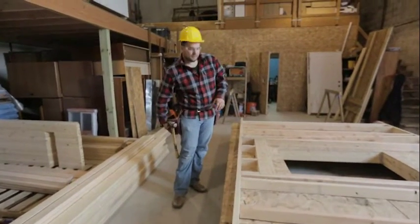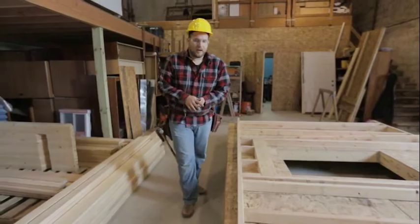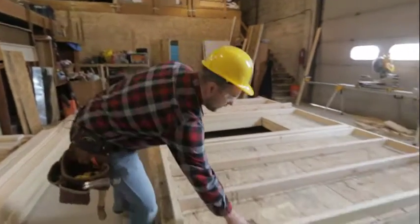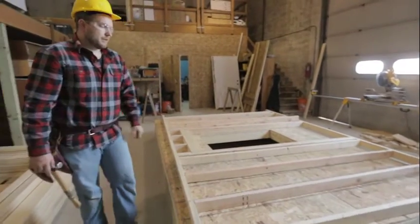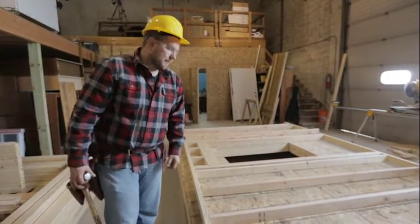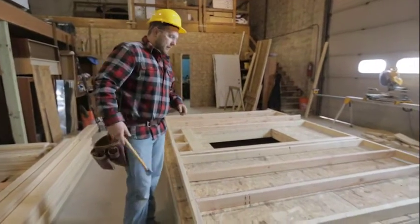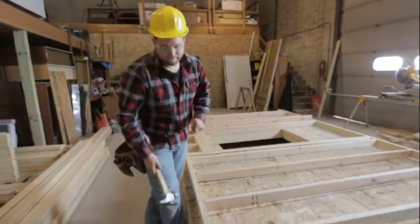All right, so what we're gonna do is go ahead and nail these studs off. If you remember, we crowned all these studs just like we did with the door. So all the crown is going the same way. We chose for the crown to go up. So they're in place, and we can just go and put 2 nails in the top and bottom of each stud.